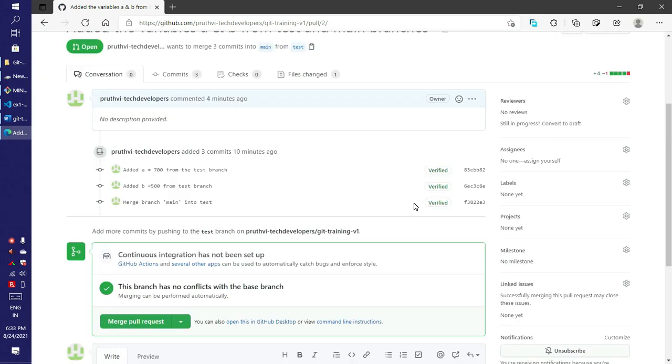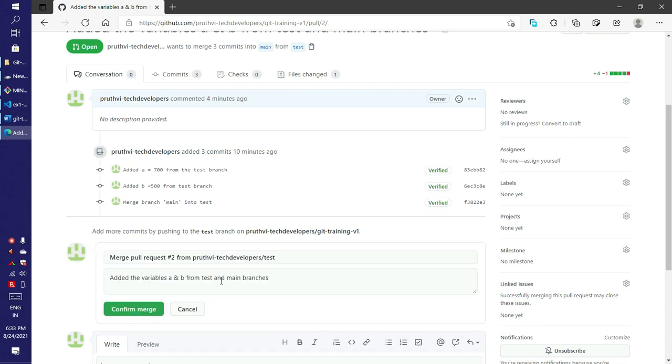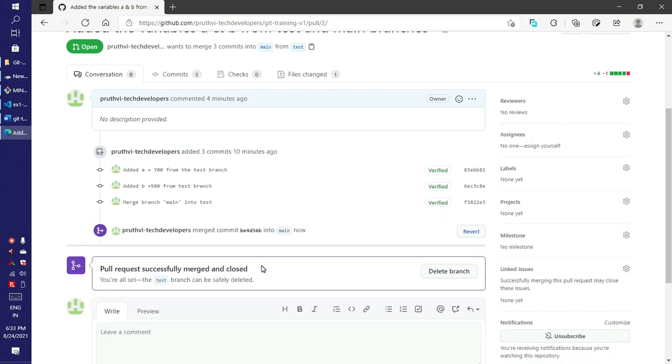Now we can see the statement this branch has no conflicts with the base branch. Now click on merge pull request and finally confirm the merge. So we have successfully merged and conflicts have been resolved, and finally the test branch is ready to be deleted.